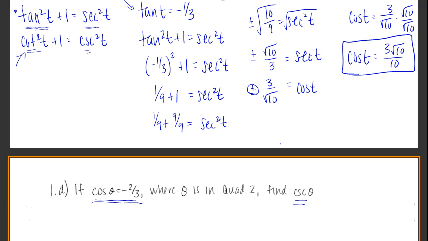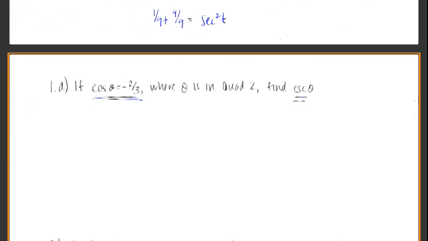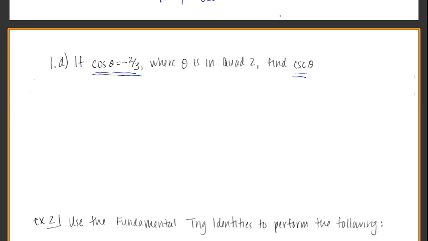If we know cosine, probably not going to use either one of those two, so I'm going to go ahead and finish scrolling down. So that thought just popped in my head, that I know that cosine squared theta plus sine squared theta equals 1. I know this guy right here. If I plug in negative 2/3 into here, it's going to give me sine. If I find sine, take the reciprocal, I get cosecant, and we can call it done.